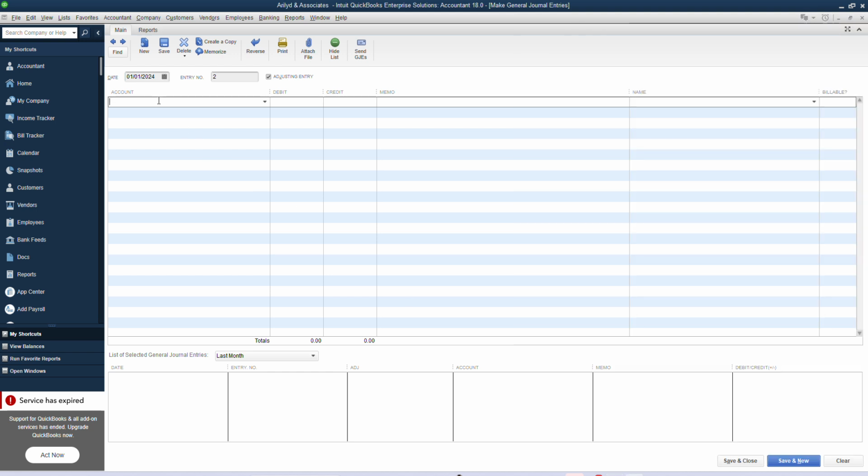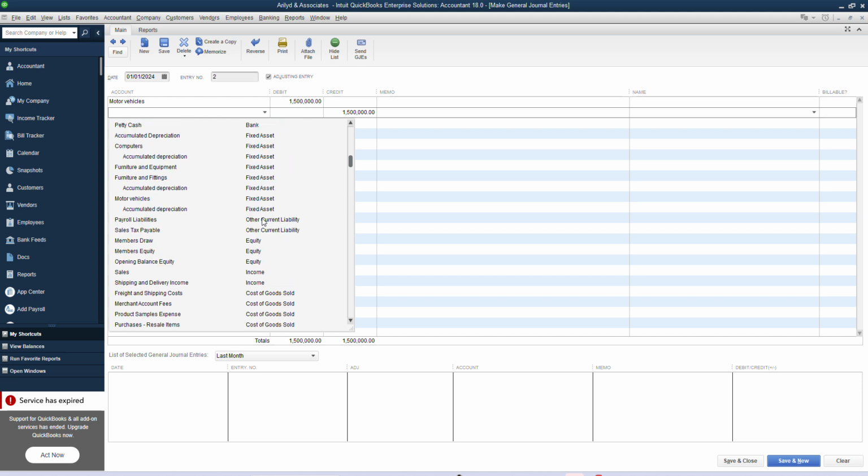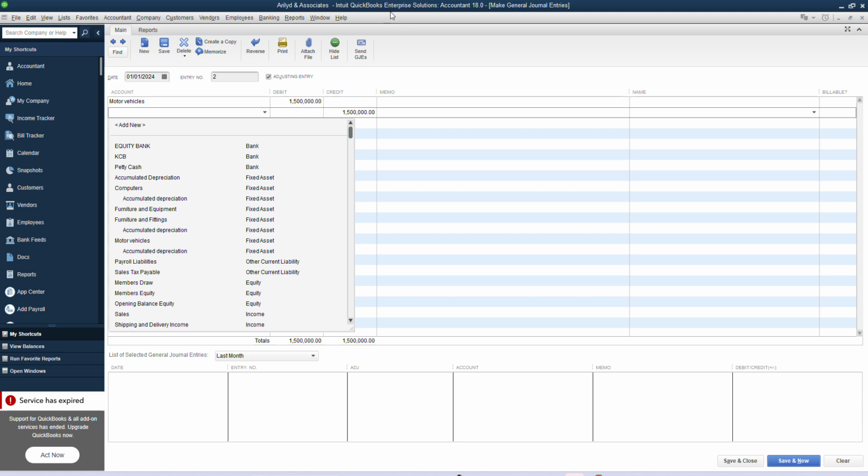So my account to debit is where this asset is coming from, and in this case, we had motor vehicle cost. How much are we talking about? 1.5. Where are we purchasing this? You're purchasing this from General Motors. General Motors, of course, is our supplier. If you check all these items here, you'll find that we will be having this.